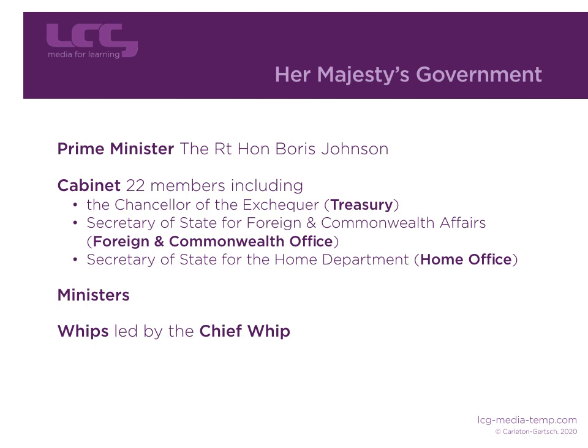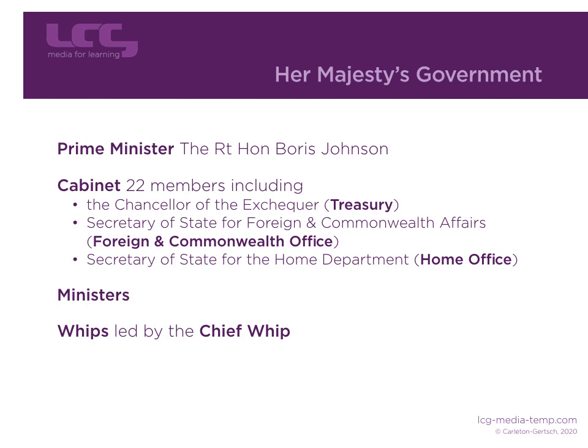But the whips, led by the chief whip, are also responsible for making sure that the members of their party attend Parliament and vote in Parliament as the party leadership wants them to. So if there's a very important vote coming up, the chief whip and the whips will go round the different MPs and make sure they're going to attend, and more importantly, that they're going to vote as they're supposed to.